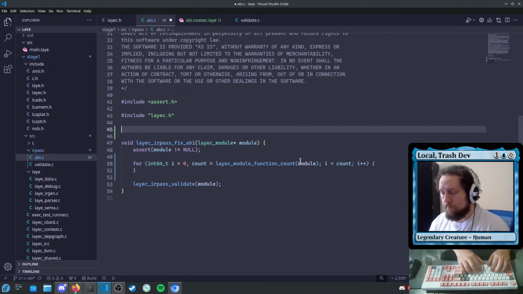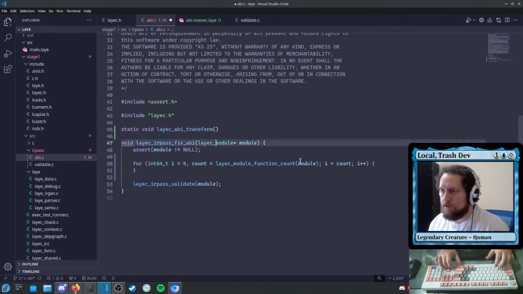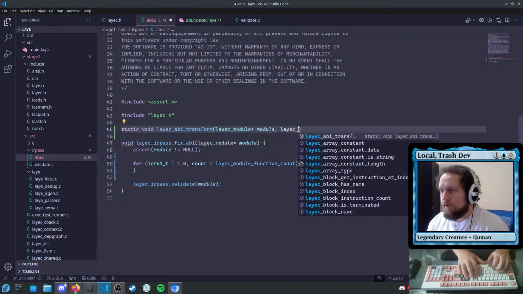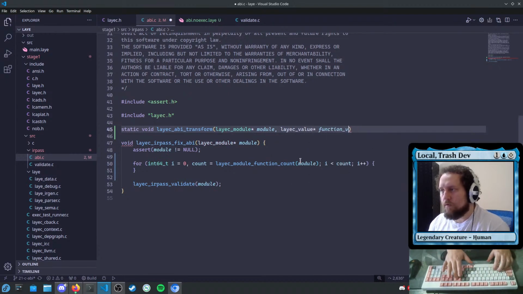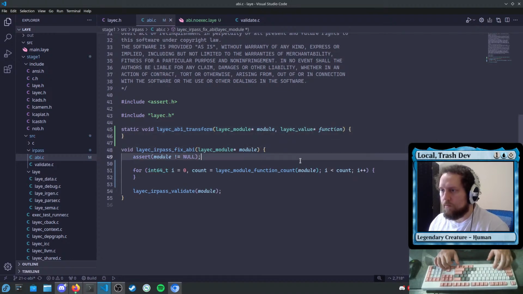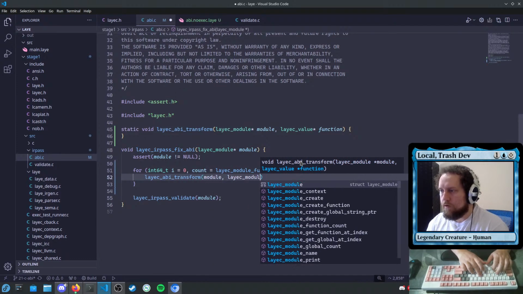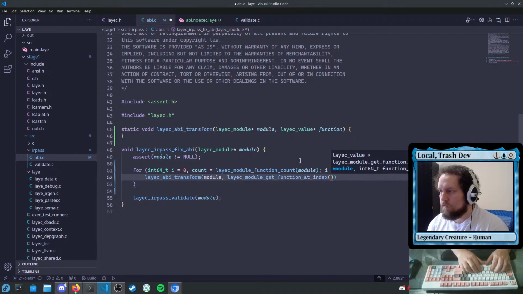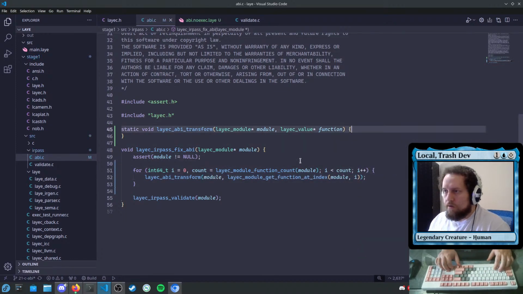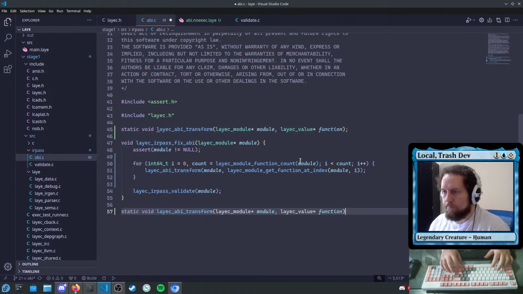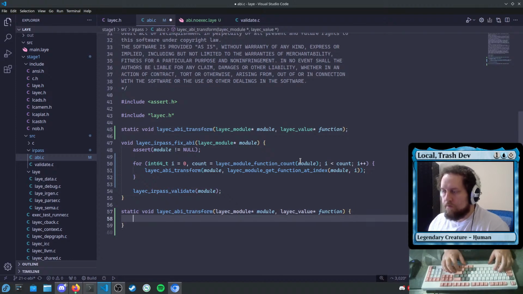So let's do a static void, probably just a void, and call it Laye C ABI. And we'll change the name as we get more knowledge about what the hell it's doing. But we want a Laye C value function. We call it the type value all the time. This is what we want to do. Laye C ABI form module and Laye C module function at index module I. So now we have this, and for shits and giggles, we'll put it at the bottom. The entry point can stay at the top. So we have a function.